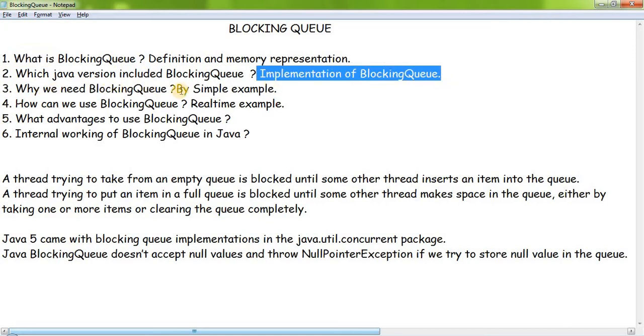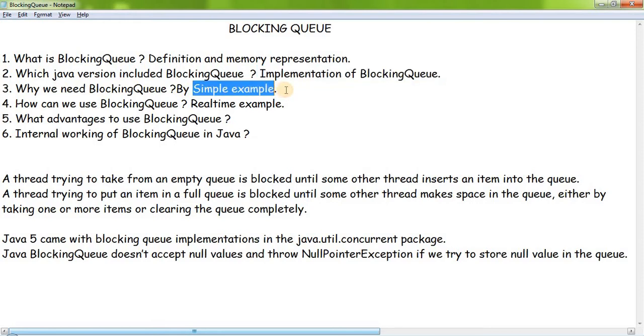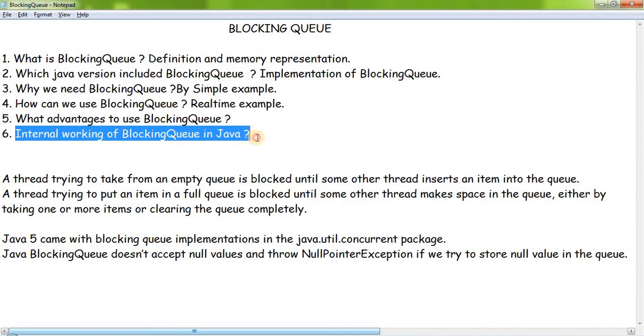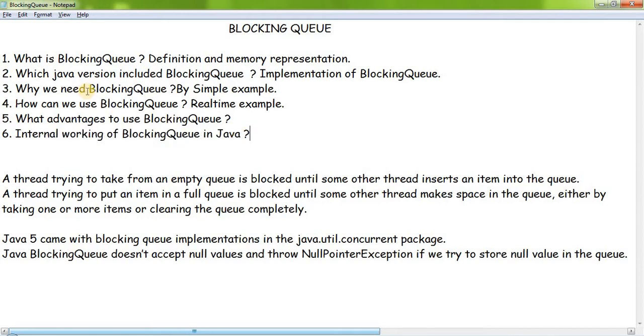Why do we need blocking queue? We will take a simple example to understand the concept. Then we will check how we can use blocking queue with a real-time example. We will see the advantages of using blocking queue, and at the last we will also look into the internal working of blocking queue. Fine.